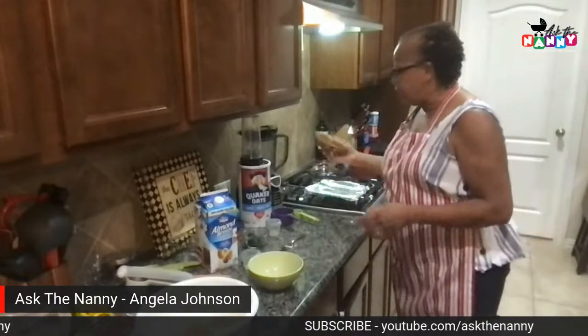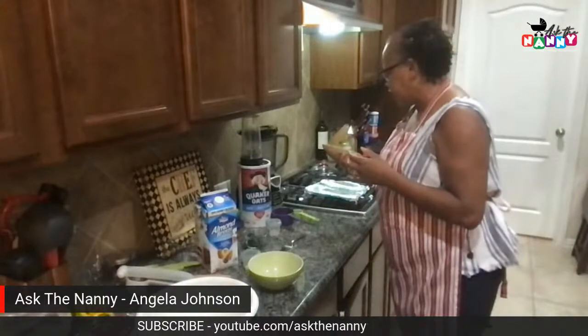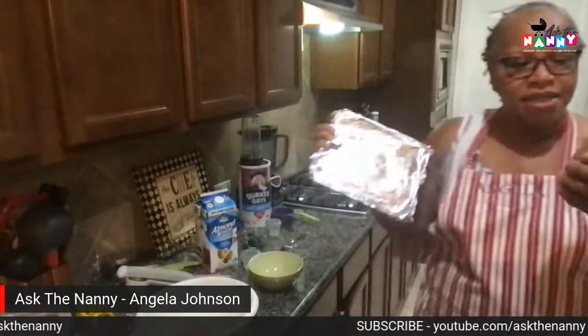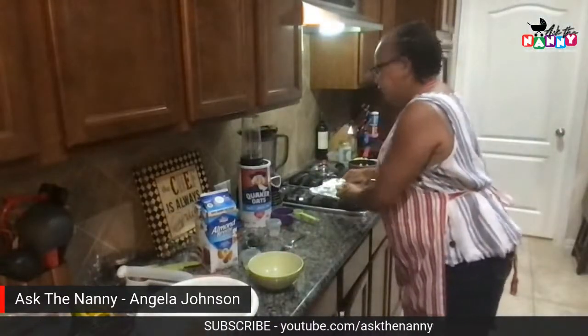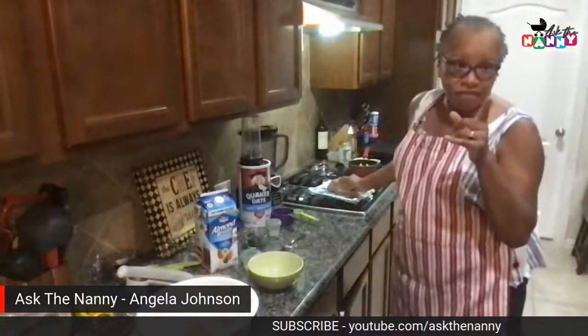I also baked a sweet potato. I like baking sweet potatoes instead of boiling them because when you boil them, I don't know, I just don't like the texture of it. I love the texture when it's baked, and it also has a roasted taste. It changes the taste of it. So we're gonna use this baked sweet potato, and if you can see on here where the juice came out of the potato, I like to bake them until the juice starts coming out because that makes the potato a little sweeter. I don't add sugar to anything, but it just makes the potato sweeter. I learned that from my grandma.